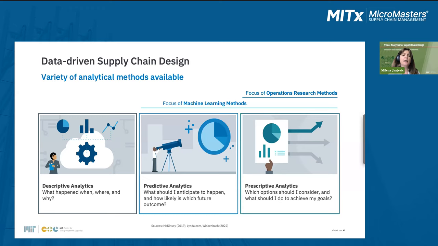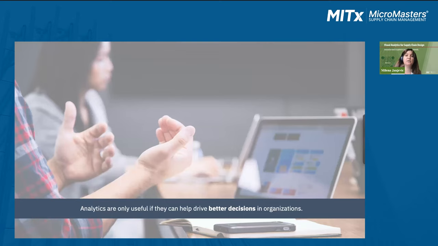Now the question comes, how do we select the best tool? How do we select the best decision support for our specific problem? One basic premise behind the supply chain design initiative that we just kicked off at MIT CTL is that analytics are only going to be useful if they can actually help us drive better decisions in organizations. If I take a given model, let's say an optimization model, and I get the results of that model, well, solving a model is not the same as solving the problem. If the results of my model are not understood or accepted by decision makers, if they don't drive actual change in the business environment, then that model is not going to be very helpful.